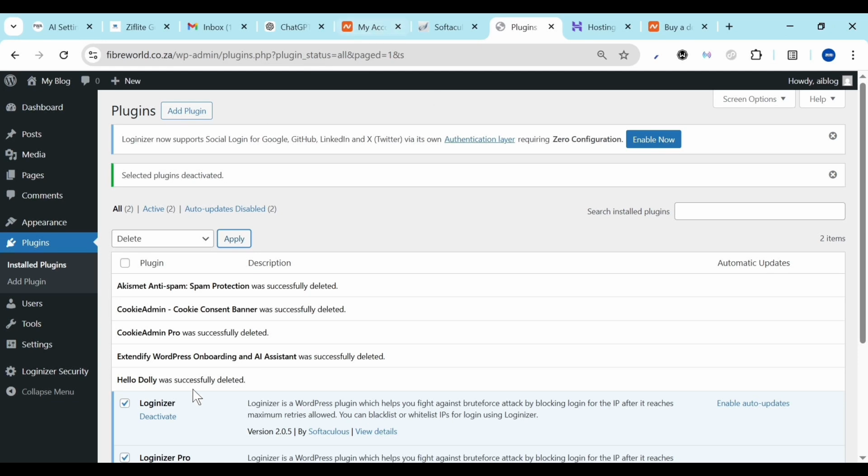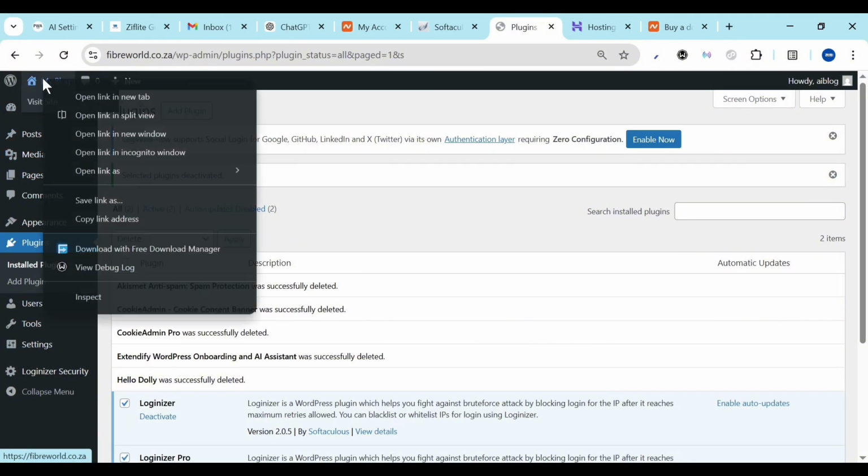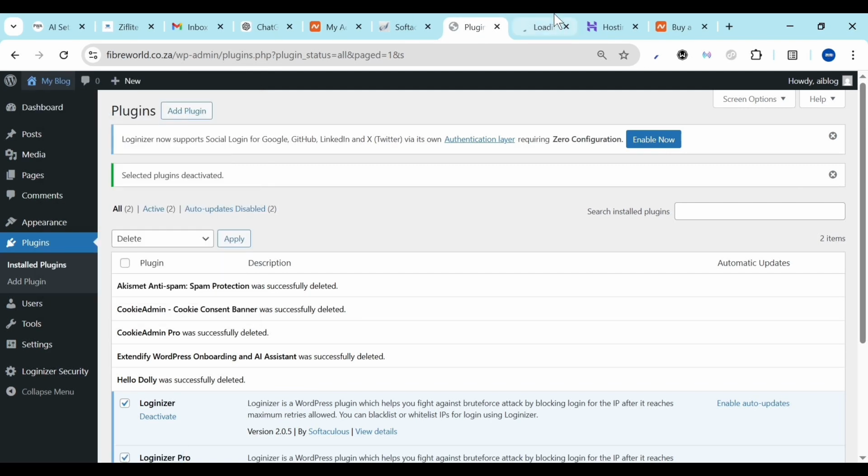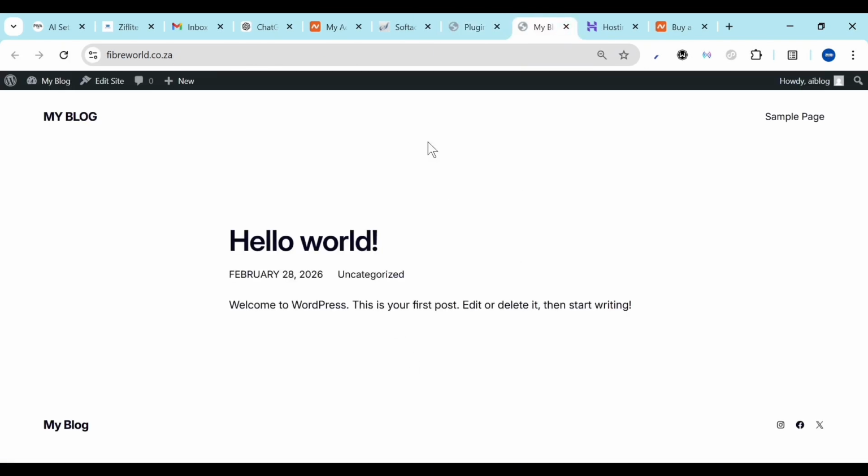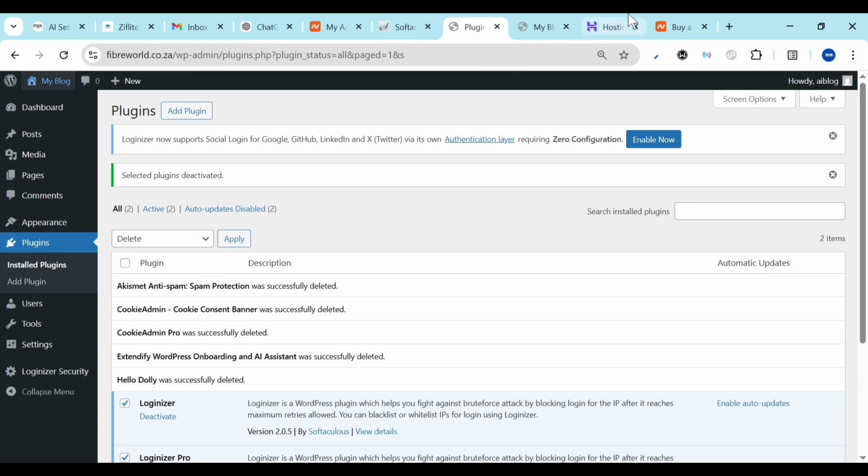All right. Now, once this is done, first of all, this is the WordPress dashboard. This is everything in WordPress. This is what you will see as an admin. So what I normally do is come here, right click, and open in a new tab. This tab here is what every other person will see when people go to your website. Now, this is what you're seeing. I like to open both side by side so that I can see the changes I'm making.